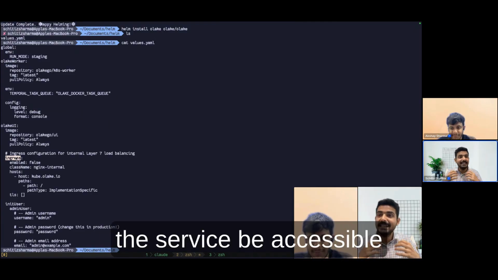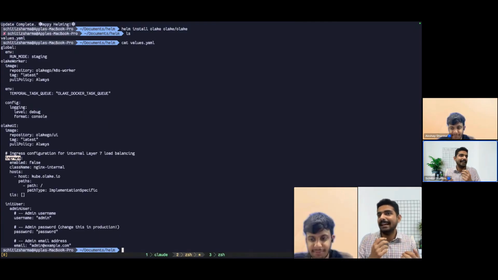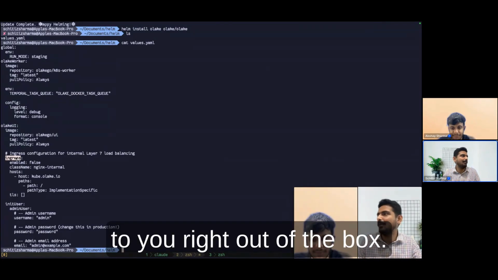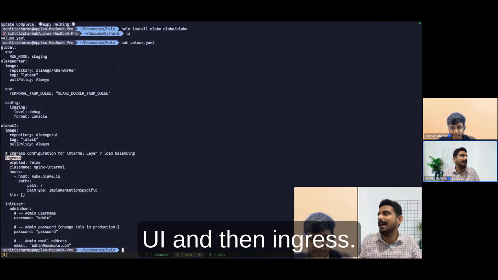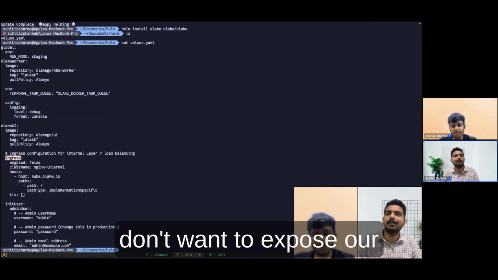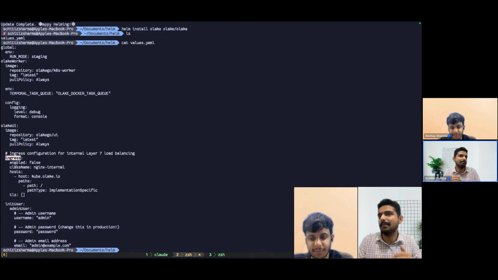Then you need some form of controller which will make the service accessible from the outside internet, right? And we give this whole setup to you right out of the box. So you can set OLake UI and then ingress. Currently, we have set it to false because we don't want to expose our deployment right away.